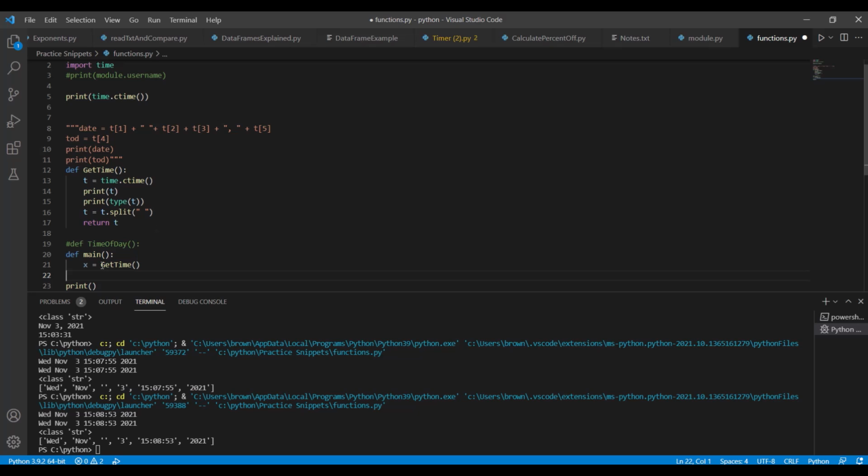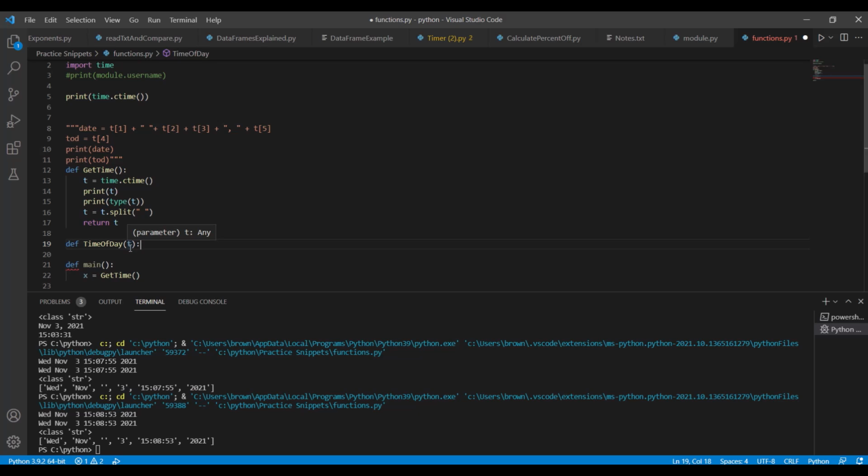So we're going to do find time of day, and let's say we need T. Now it doesn't matter what this is, it only matters what this is.